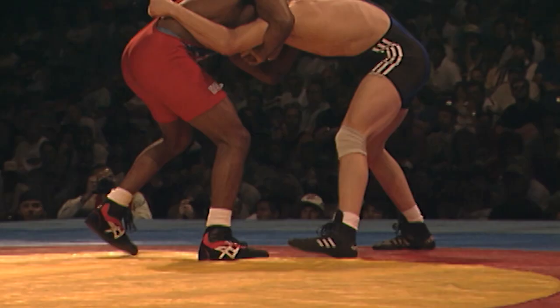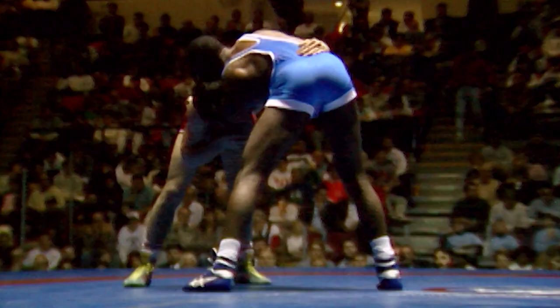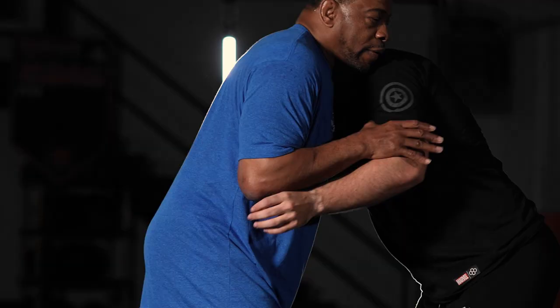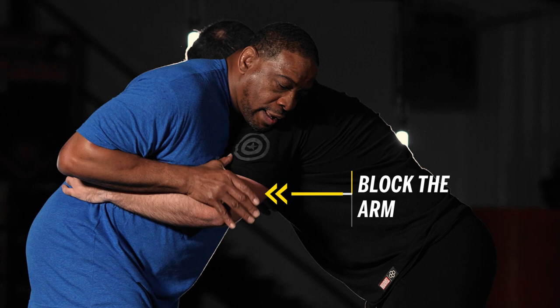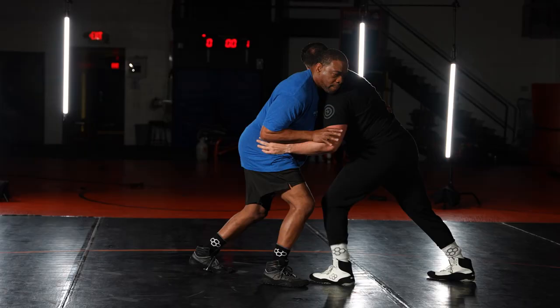The way I execute the move is more of a sling where I'm throwing over my shoulder, not really arching over my back. It's a safe move the way I throw it — I've hit it on the best guys in the world. When I set up my lateral drop, it's really a misdirection throw. I give them a diversion so they don't see it coming. I'll go over and under and I'm blocking the arm here, making it harder for him to get to his underhook, then I release and go to my overhook.